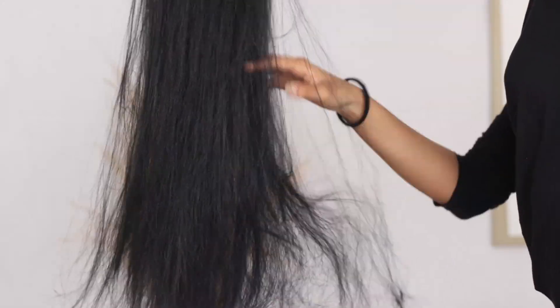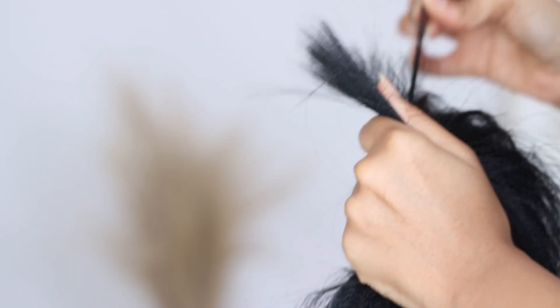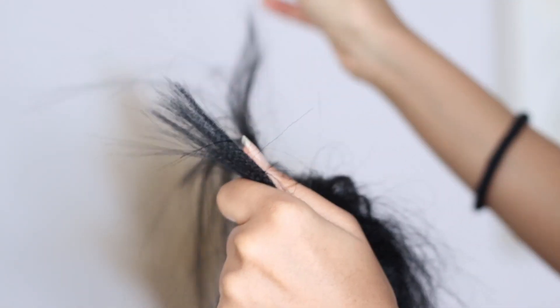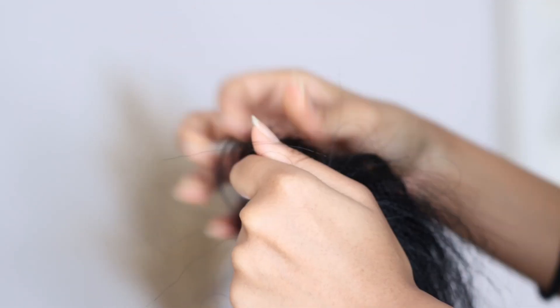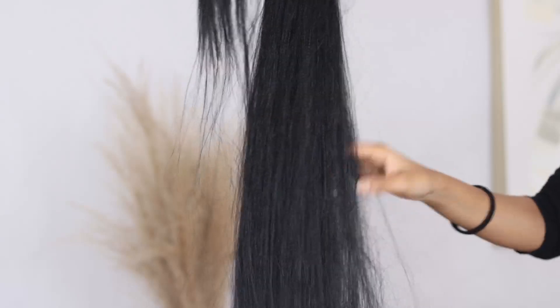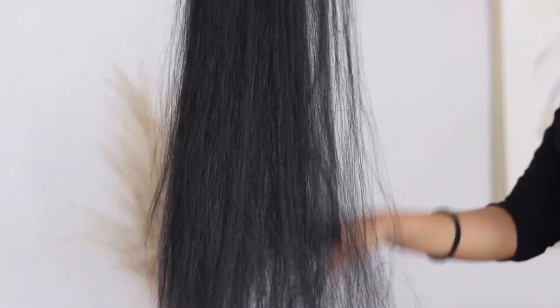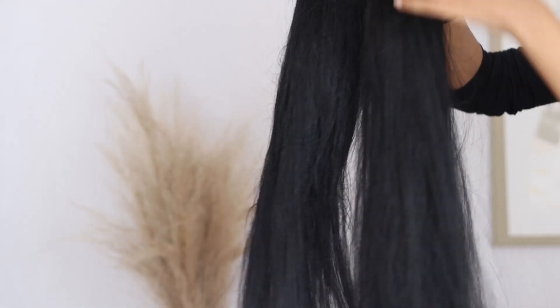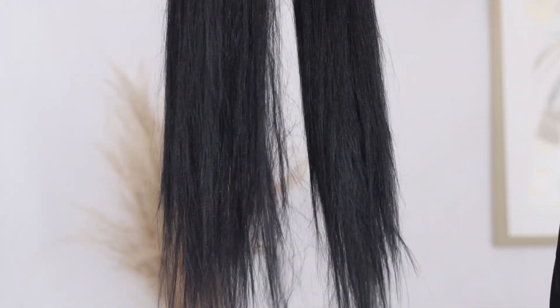As you are feathering your hair, you need to go in and make sure you untangle it. Don't feather all your hair and then untangle it later because it's going to be so tangled — it's going to be such a mess. So just feather a little bit, then untangle, then feather a little bit, then untangle. Just untangle in the way that you see me doing here — hold the hair up high and run your fingers through it almost in pulling motions. Then you're going to fold the hair in half and make sure you untangle the side that you were holding. Basically once you fold the hair in half, untangle everything.